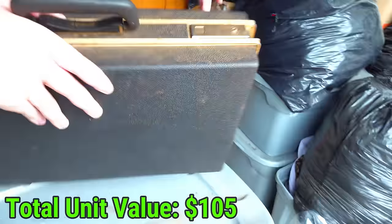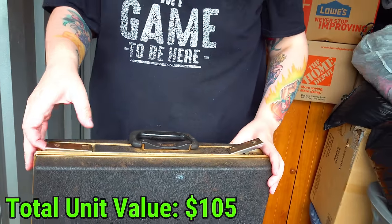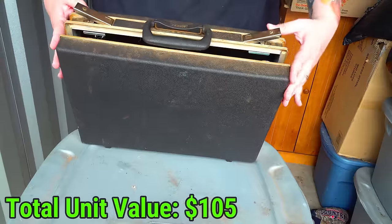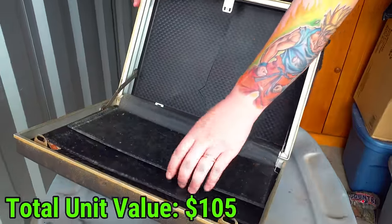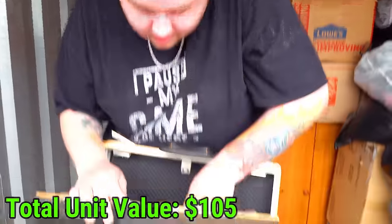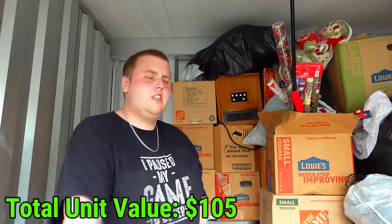Is it empty? Don't say it's empty. Don't tell me this is empty. How do I open this thing? Just like that - if it's empty I quit. Well, there's a stamp. It's not empty. So I guess we can keep going. But is that really it? That is literally it - the black case had nothing but one stamp in it. That sucks.